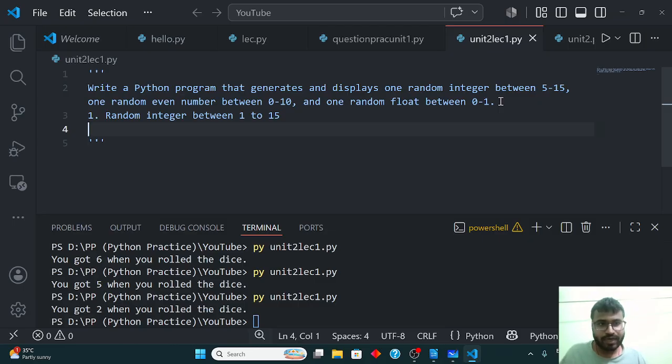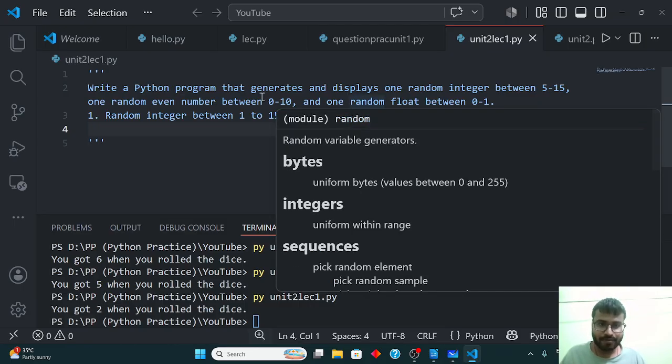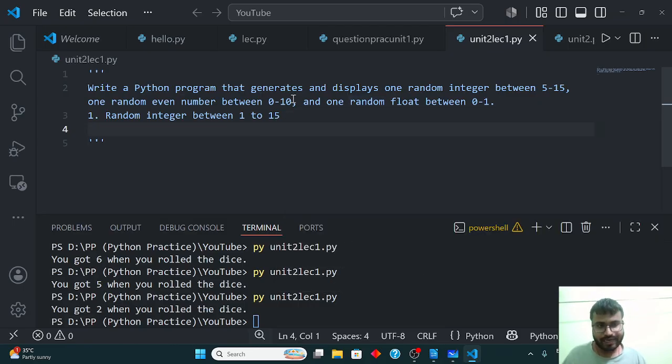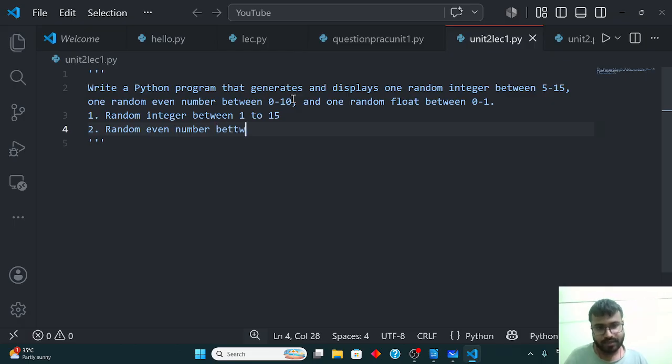The second is one random even number between 0 to 10. And the third is one float number between 0 to 1.